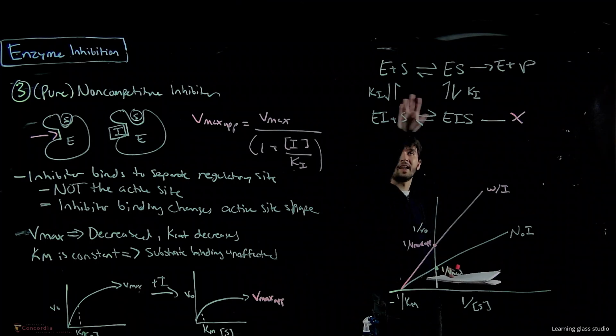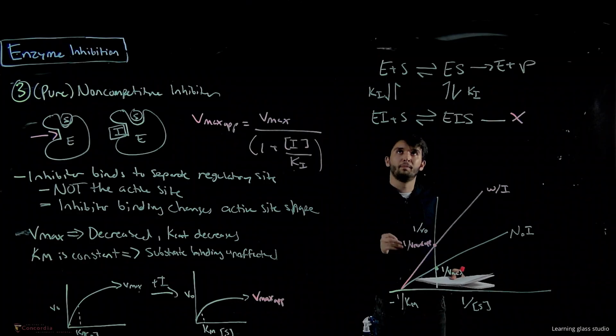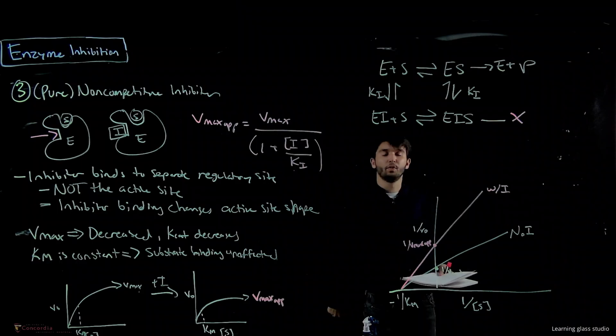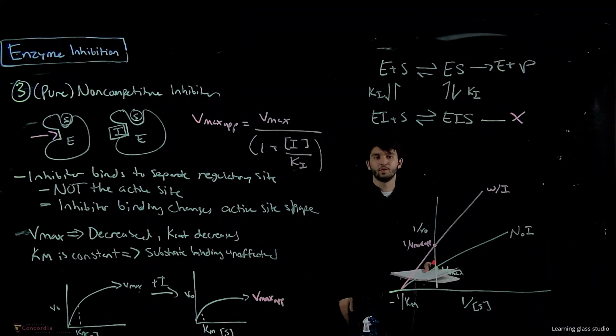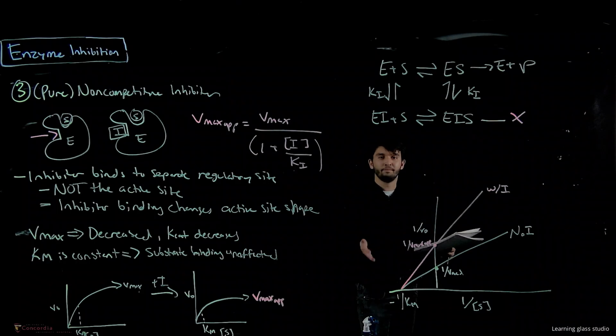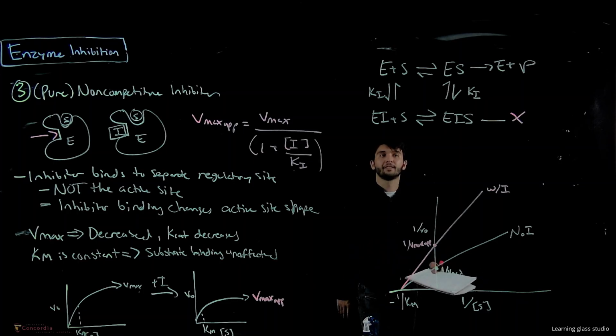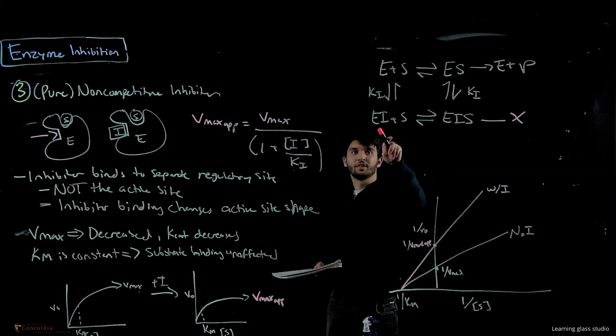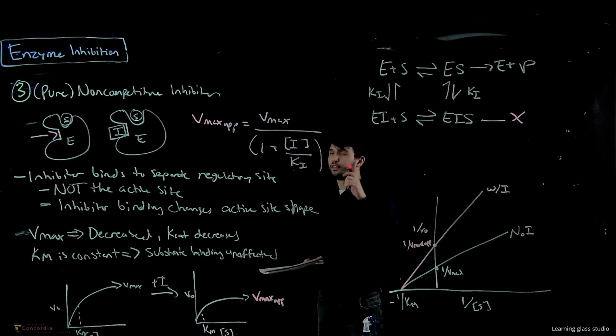But sometimes these KIs can be different, so it binds the enzyme without the substrate differently than it binds the enzyme with the substrate. For CHEM271, you don't need to worry about that. That will make this a lot more complex, and you will see changes in Vmax and Km that are a lot more complex. So for the sake of this course, it binds the exact same to the enzyme without the substrate or with the substrate.